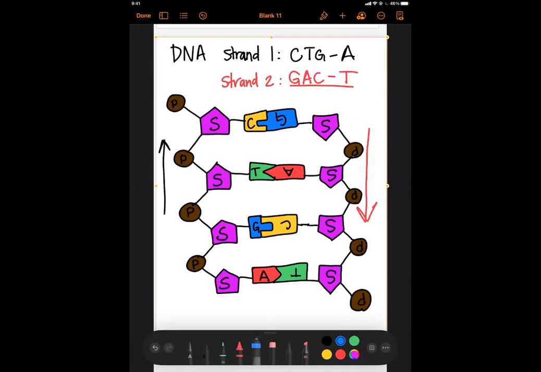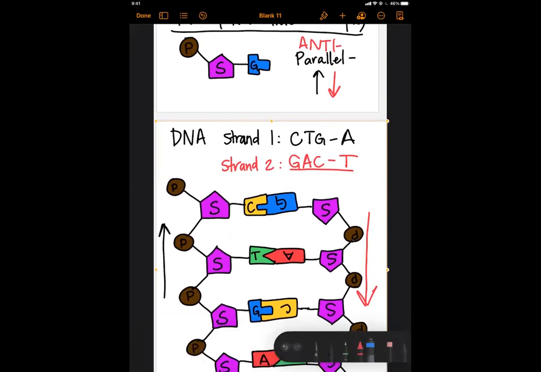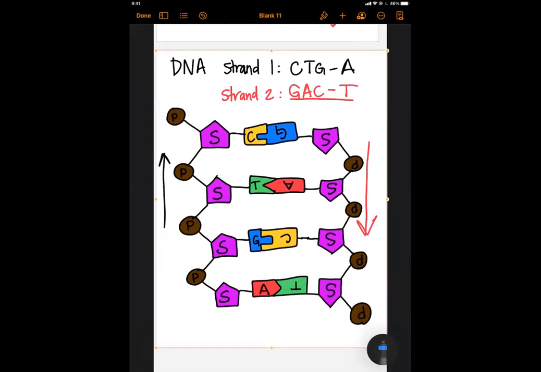Right? So take a few more minutes, finish that drawing. But what do you notice about the directions of our sugar molecules? And the direction of those bases? They're actually running in the opposite direction, right? Because that is what we describe as anti-parallel. So DNA is anti-parallel, meaning those strands actually run in opposite directions.